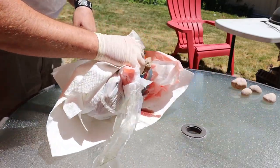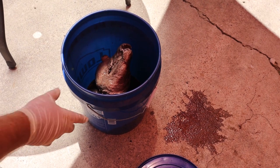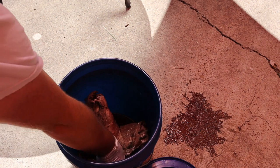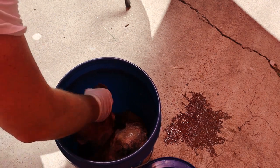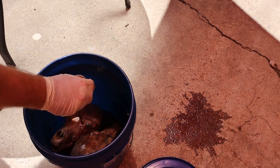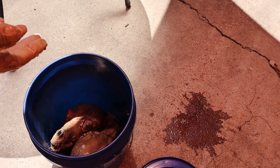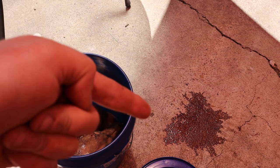Use a puppy pad or something more absorbent for this sort of work, but they're all in my workshop. Alright, so I got the two things in the bucket. Oh, that one's covered in paper towel or something. Oh, that's extra special. You know, the blood makes it all liquidy, but it's the brains that make it gooey. Oh my god. Okay, we're done with that. And you can see I definitely spilled some blood on the ground, which is super nasty. So I'll have to clean that up later.